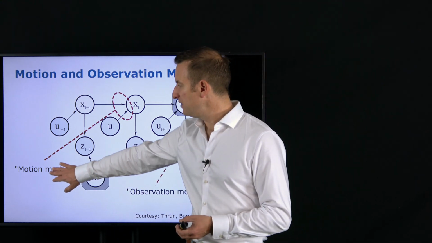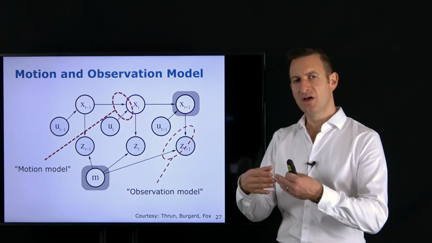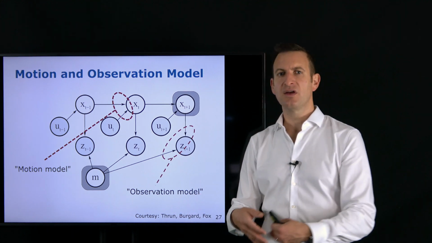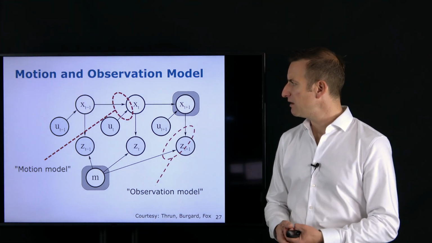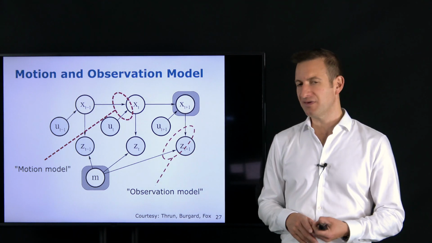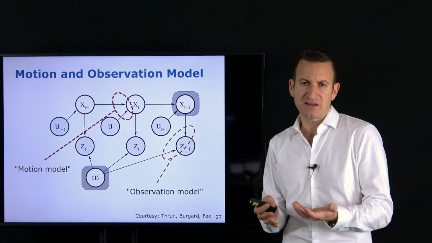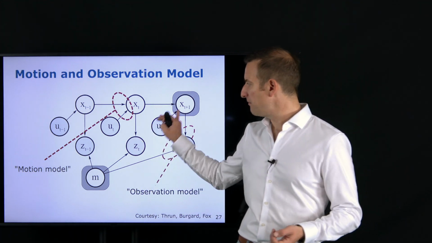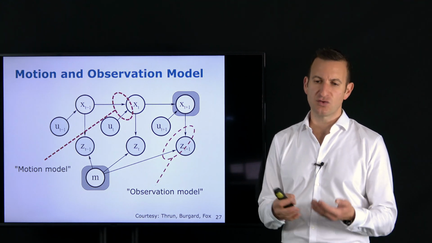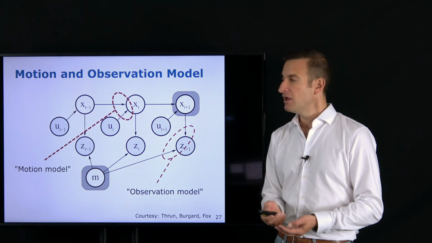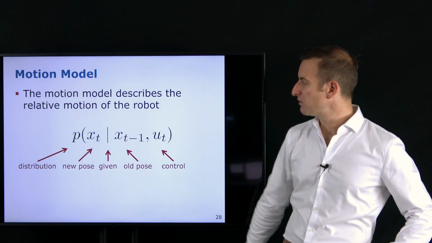So what we have in here, the motion model or transition model, basically describes how the system evolves from one state to the next state under a control command, assuming uncertainty in the motion execution. And my observation model tells me how likely it is to get an observation, or what I'm expecting to observe given the map of the environment and the position of the platform, and how that relates to what I'm actually observing.